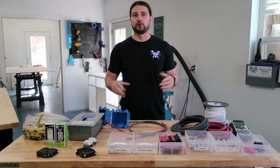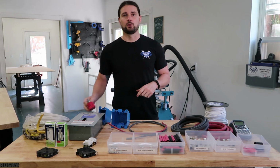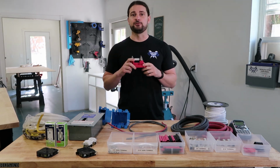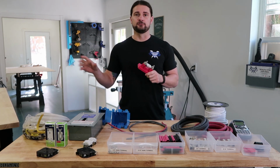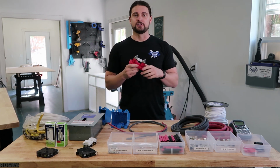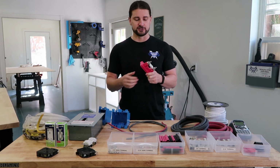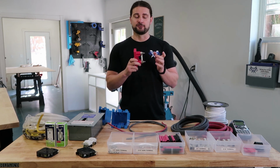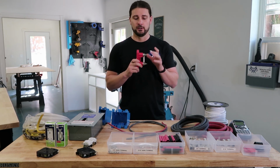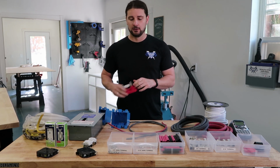Okay, now that we've talked about components, let's talk about the wiring that you need to make this all work. One of the things I wanted to mention is this 500 amp fuse from Spartan. Now what this does, this goes between your inverter and your batteries. This is different than a traditional ANL fuse holder that you might find in a car stereo system because it has a very heavy duty base. So if for some reason the fuse does blow, you're not going to melt down the base also. The base is going to be able to withstand it.